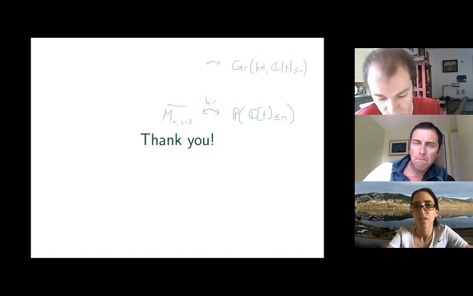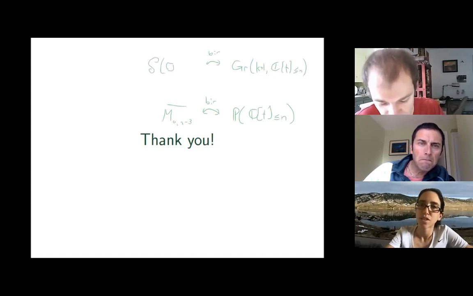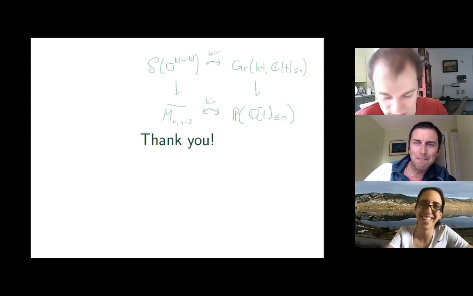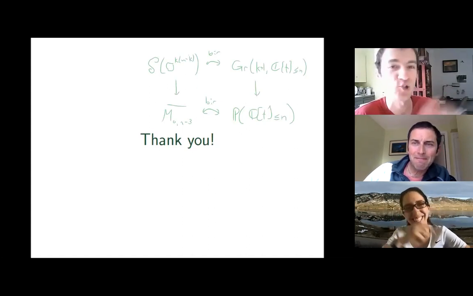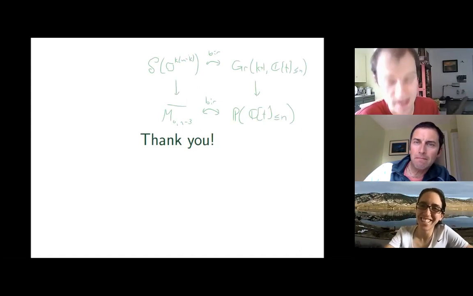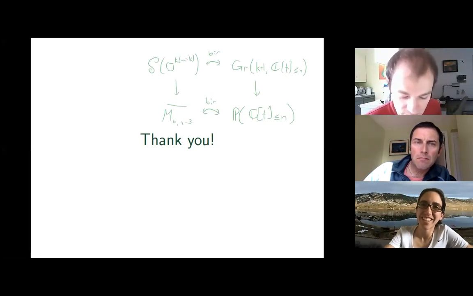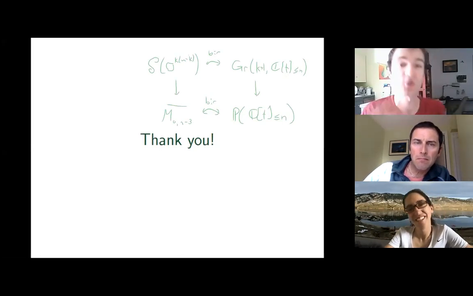And this is birational to curly S box to the k n minus k by David Speyer. The S is for Schubert, not Speyer. And so this is some generalization of an intersection of Schubert varieties. And so there's some kind of commuting diagram here. And so this picture makes sense over C.